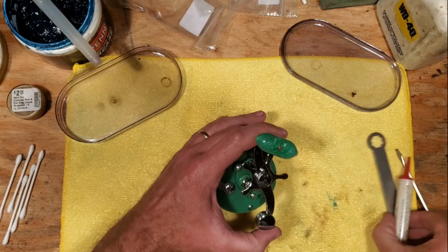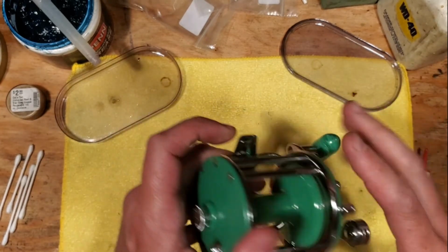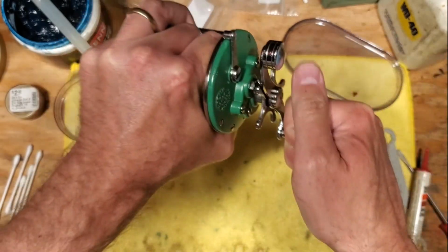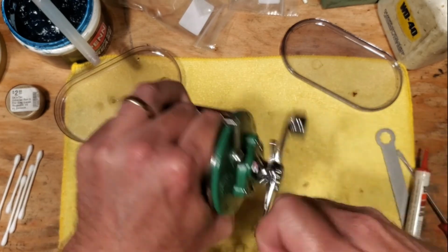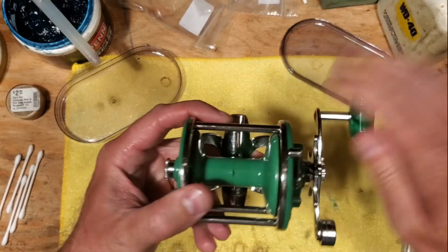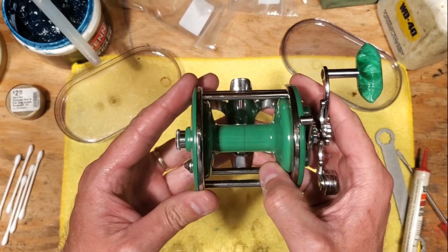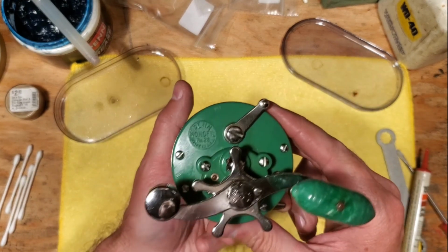Okay. And there we have it. So we're going to try this out and see how this works. And so it's spinning real nice. We've got a good strong click on there. That's great. And we're also going to try out our drag, and we're going to snug up our drag a little bit and try that out. And that's definitely working. So check our free spool here. That's good. So there you have it. That is the Penn Monofil number 26 green edition, all serviced up and ready to be displayed, looked at, and enjoyed.